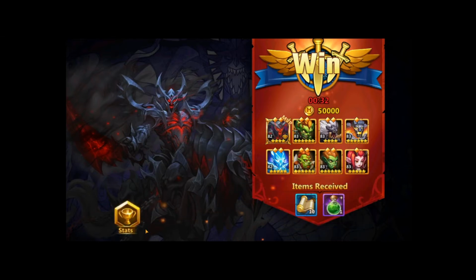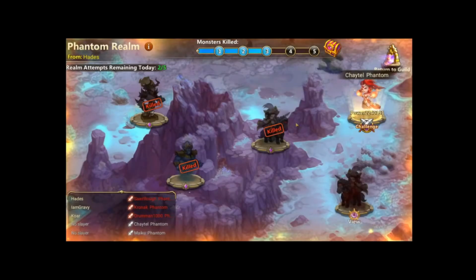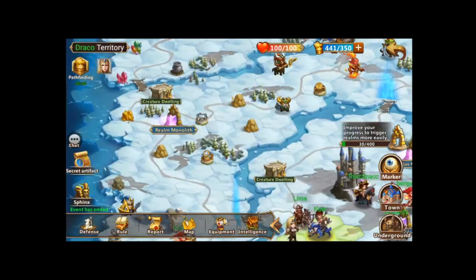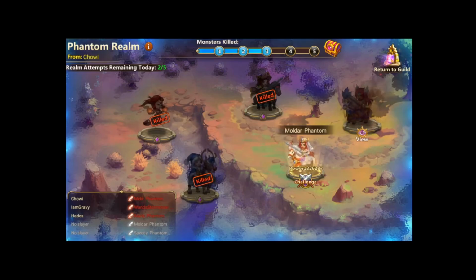Now, in the realm monoliths, you can have a unit become dead and it not impact you throughout the guild map when you're fighting other areas. So I wouldn't worry too much about that. Might have been one more 10. Was it this one? No, it's a 9.